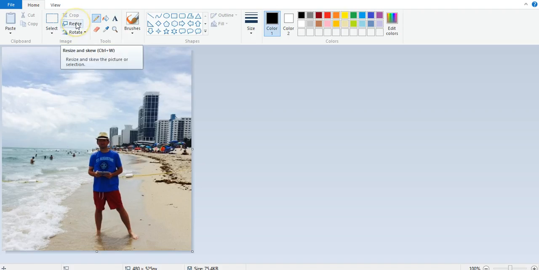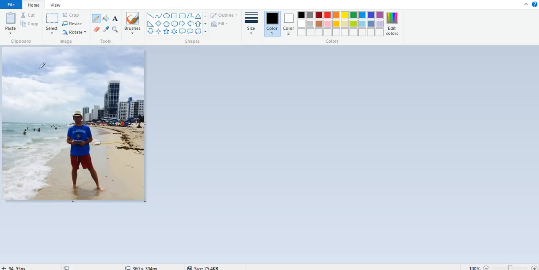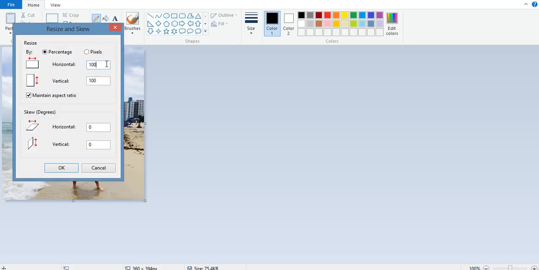So what I'm going to do over here first is select resize. And I'm going to decrease it, and we're going to put 75%. And that still leaves us at about 360. Now, it's not that you decrease the size by 75%, it's like you decreased it by 25% in actuality, but it's just the way that it works. So the bigger the number, the less it's going to decrease. That's basically the way to look at it.